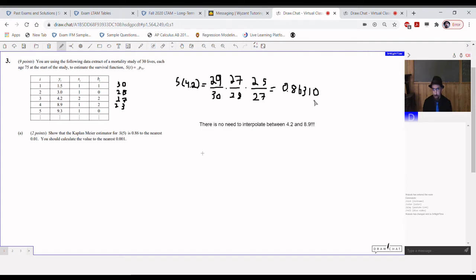I did one more decimal point, or two more decimal points than I needed to, but okay. That's actually also the answer to S(5). It's not only the answer to S(4.2), but also the answer to S(5). Now, why can we do that? Well, intuitively, you would say, all right, now I know that's how many people survive through 4.2 years. I know that this time around nobody died in between 4.2 and 5 years, but it's possible that somebody could have.